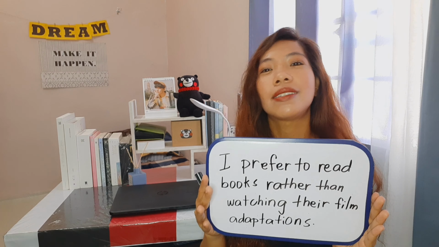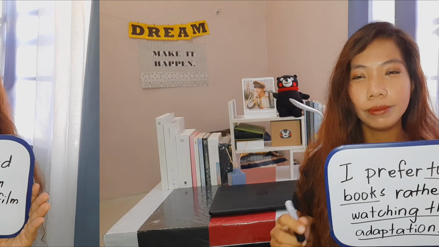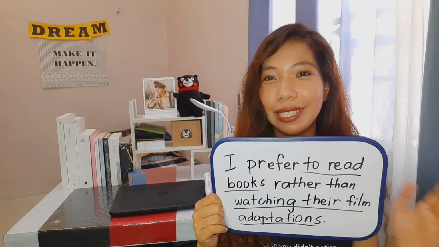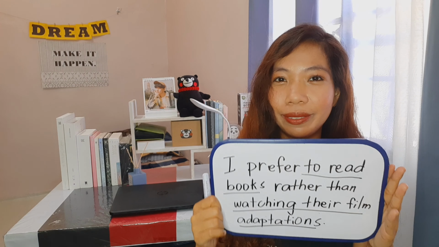What are the phrases that we have to focus on? Alright, so I underlined there the two phrases. I prefer, what do I prefer? This one, to read books rather than watching their film adaptations. That means I like this one better than this one. Alright, that's the meaning of I prefer rather than.